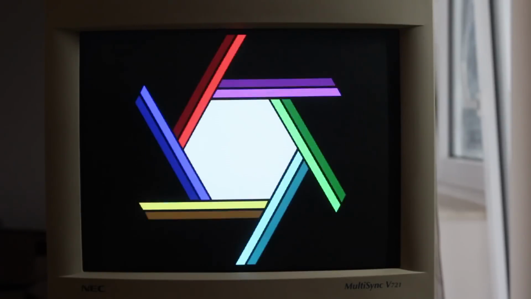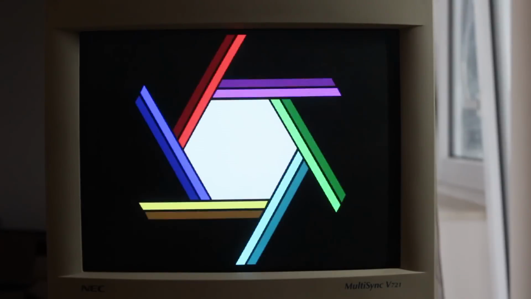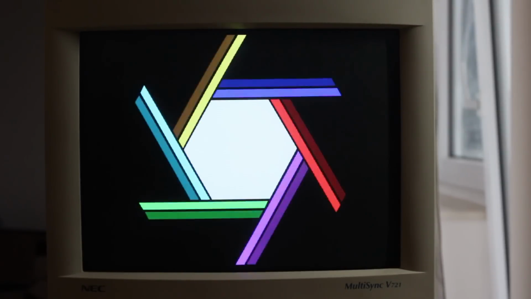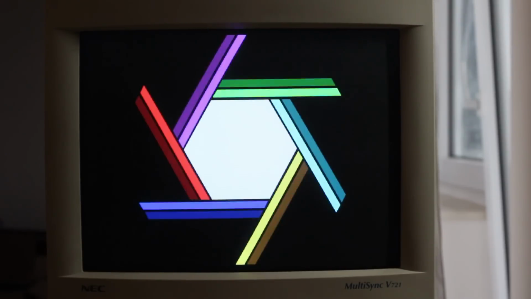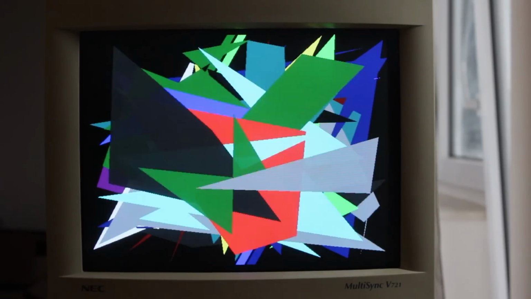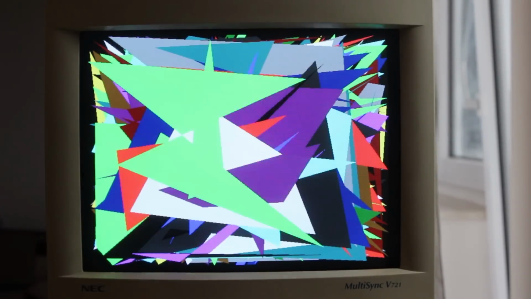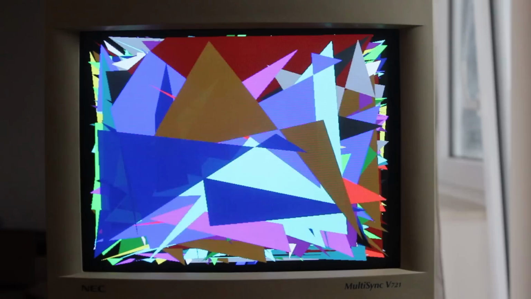Before moving on, I decided to check if the card can fill random polygons as fast as the random rectangles that we already saw. So I wrote some code for drawing random quadrilaterals and filling them, and this time the edges won't be parallel with the sides of the screen, they'll be at random angles, and I'd expect shapes like that to be slower to fill, but the result is really surprising. Let me show you. As you can see, it's really slow. I clocked this at 60 quadrilaterals a second, about 1 a frame, which is way too slow.